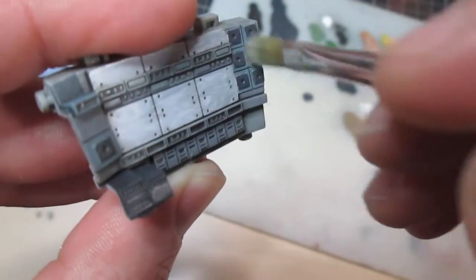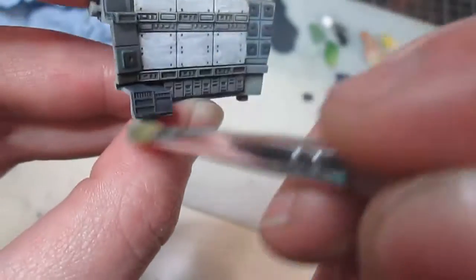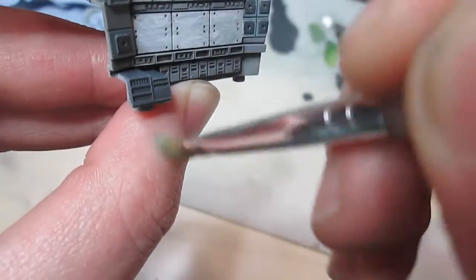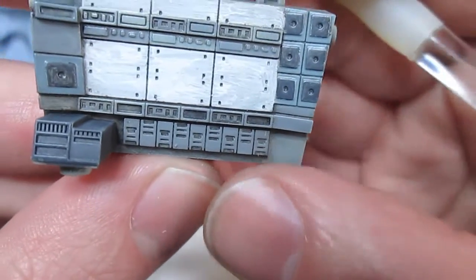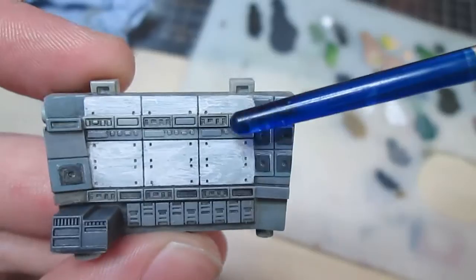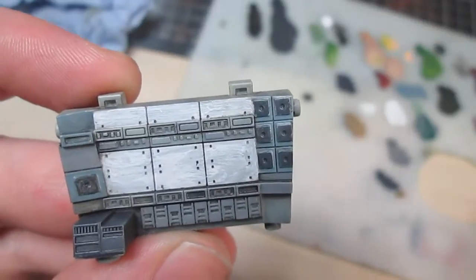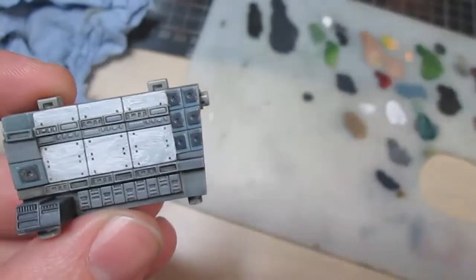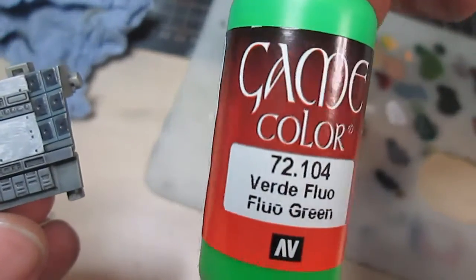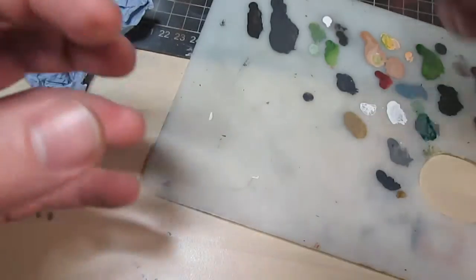Twisting on these raised corners. Just breaks it up and stops it being all one colour. There we go. So that's done. And then we go for another couple of days of drying. Need to do some detail painting here as well. A couple of these little rectangly things are actually display screens too, so I'll be doing them in a really snotty green colour, possibly. That's one of the game colours, fluo green. I like it. But more on that when we get around to it.